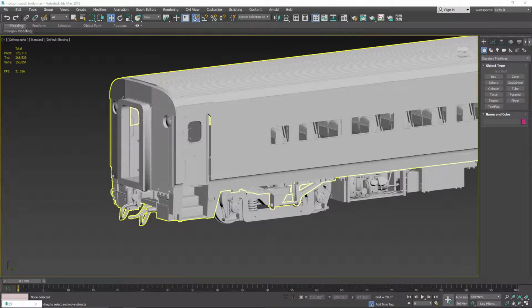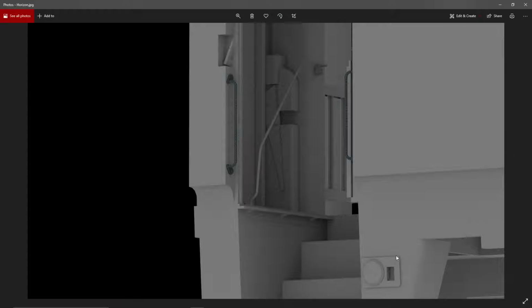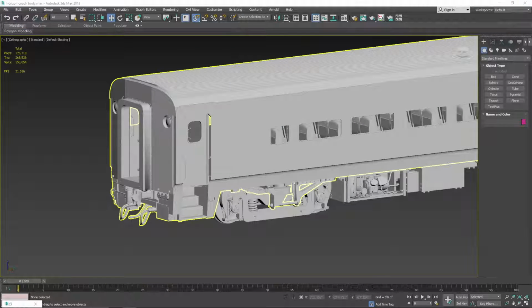I don't know if you see this as well, so I updated this little bit where the step light is to be more prototypical, look better. So that is no longer a legacy item. And this is where we see a lot of the things start really getting upgraded.